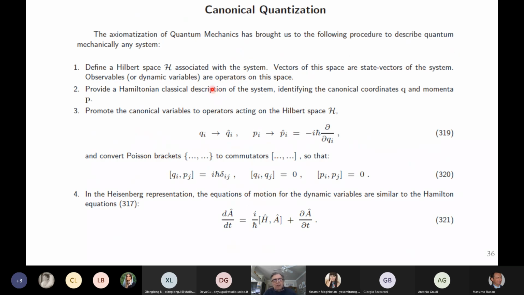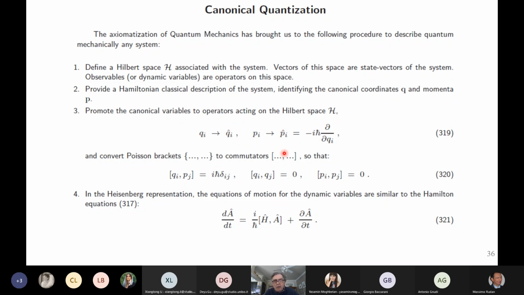So just a reminder, what I just said: if I have a classical system described by a Hamiltonian or Lagrangian formulation, from the Lagrangian I go to the Hamiltonian, and then I say, okay, to the system I associate a Hilbert space. Remember, this is for a fixed number of degrees of freedom. We'll have to change that, and that's why we're going to go to second quantization. States of the system are just associated to elements or vectors in this Hilbert space. The canonical coordinates P and Q are promoted to operators over this Hilbert space.